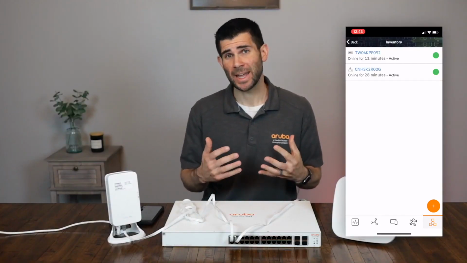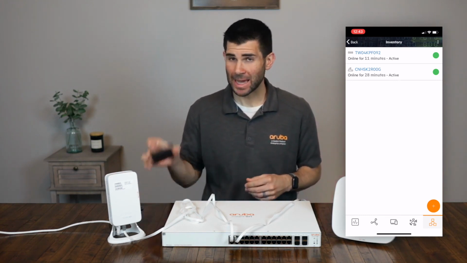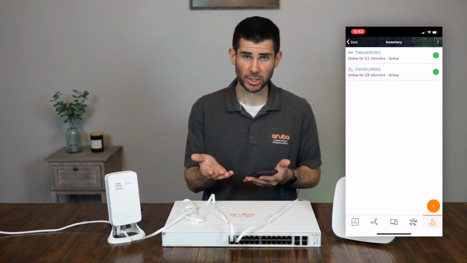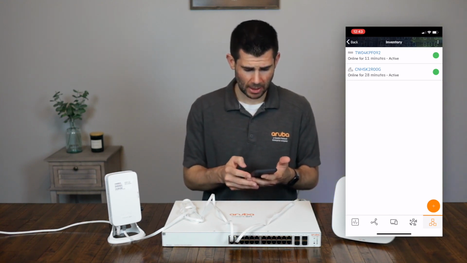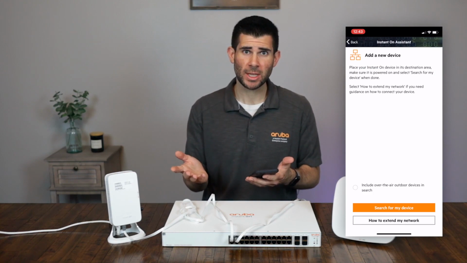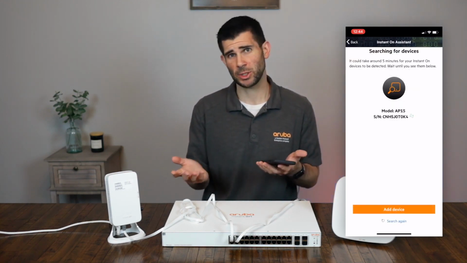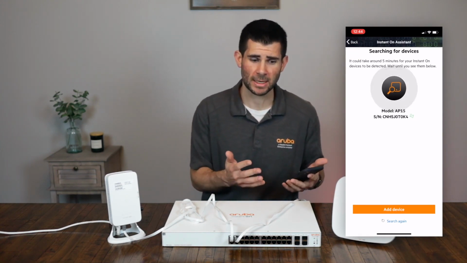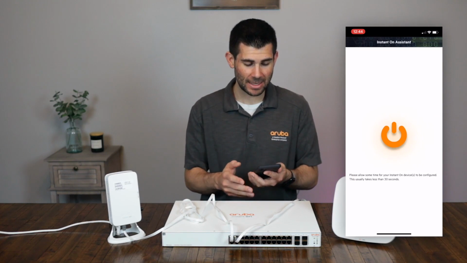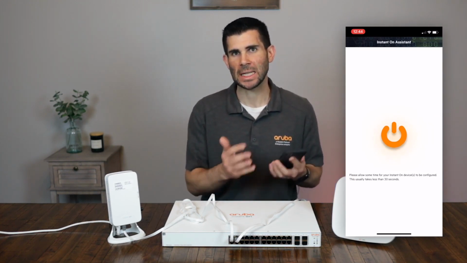So now that we have our switch added, let's go ahead and get the AP15 added onto the site as well. Now I'm back in the device tab because we just added a switch. I'm going to go ahead and hit the plus button again to add the AP15. Since we already have the switch and the AP, discovering the AP15 is going to be almost just as quick as the switch was. So we're using our devices that we already have set up to locate additional devices. I'm going to go ahead and select add the device, and just like the switch, getting it added onto the network is just that easy.